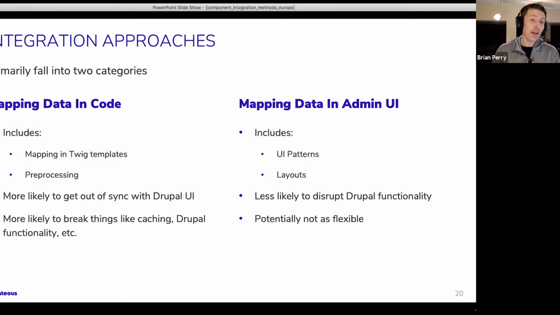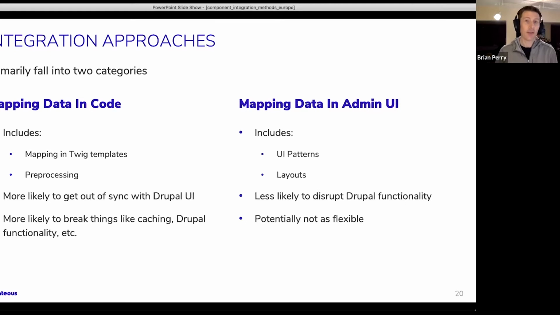Another way to look at this is the integration approaches, which primarily fall into two categories: mapping data in code versus mapping data in the admin UI. Mapping in code covers things like mapping in Twig templates or various approaches to preprocessing. This approach, from my experience, is more likely to get out of sync with Drupal's admin UI.